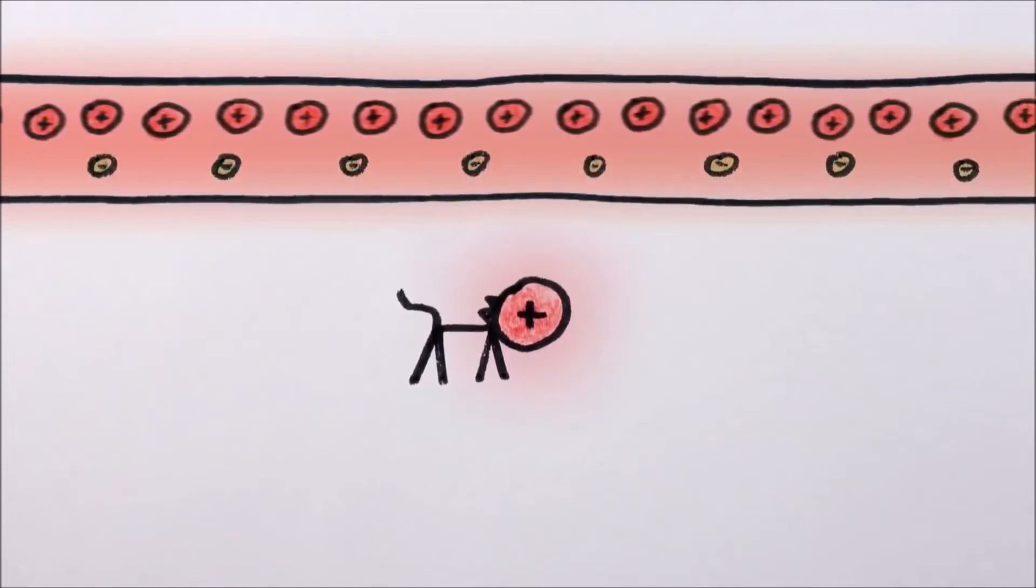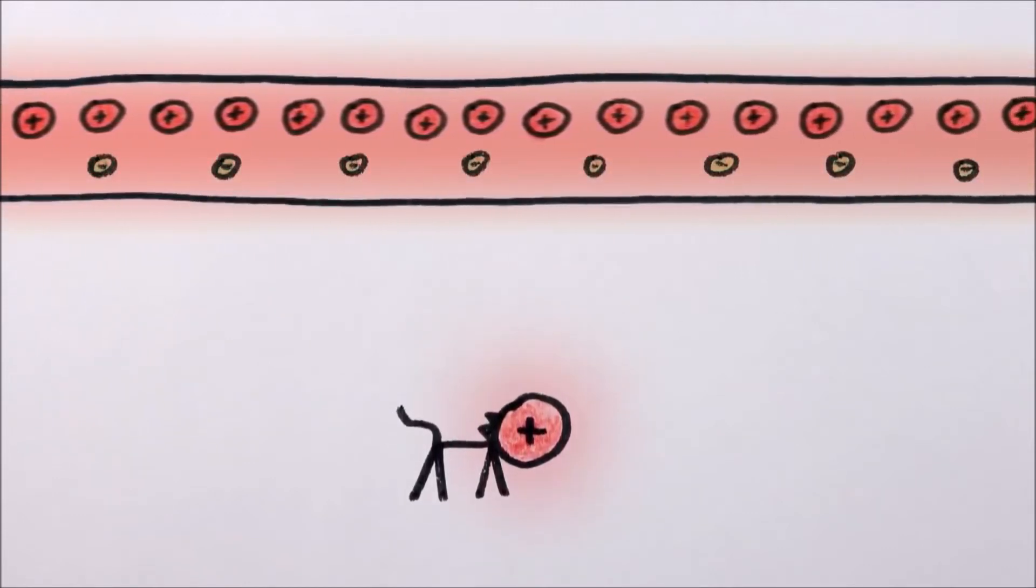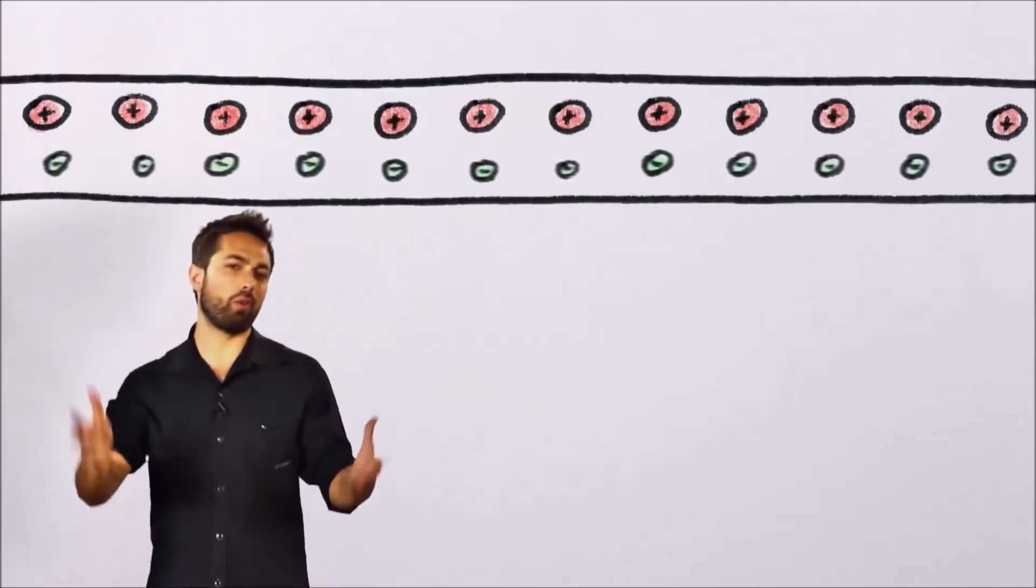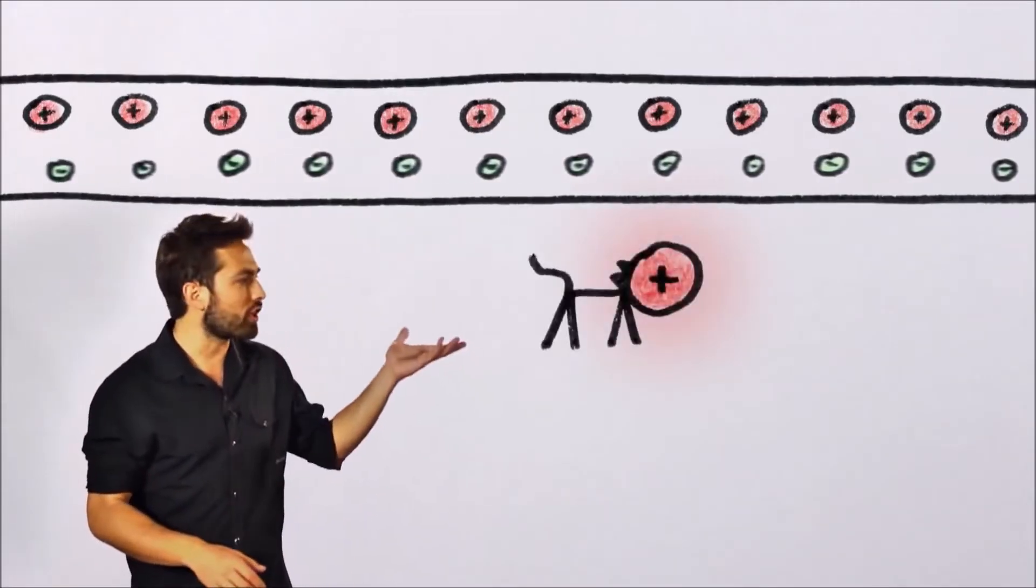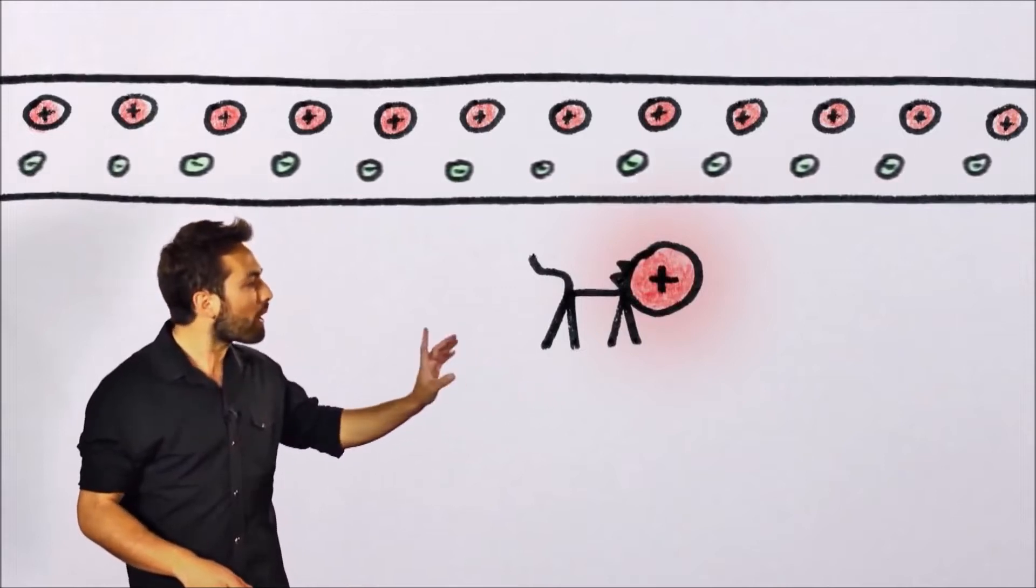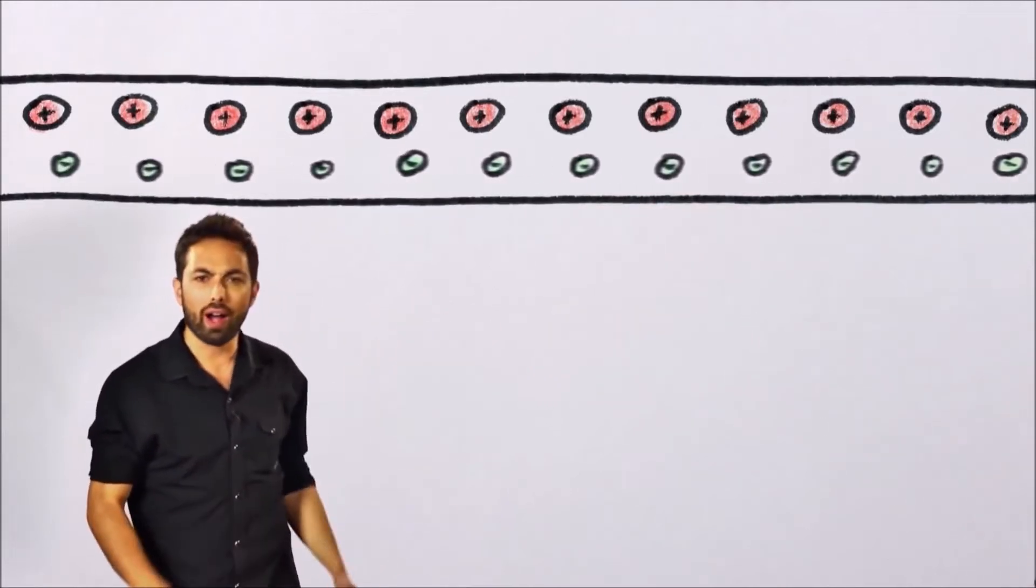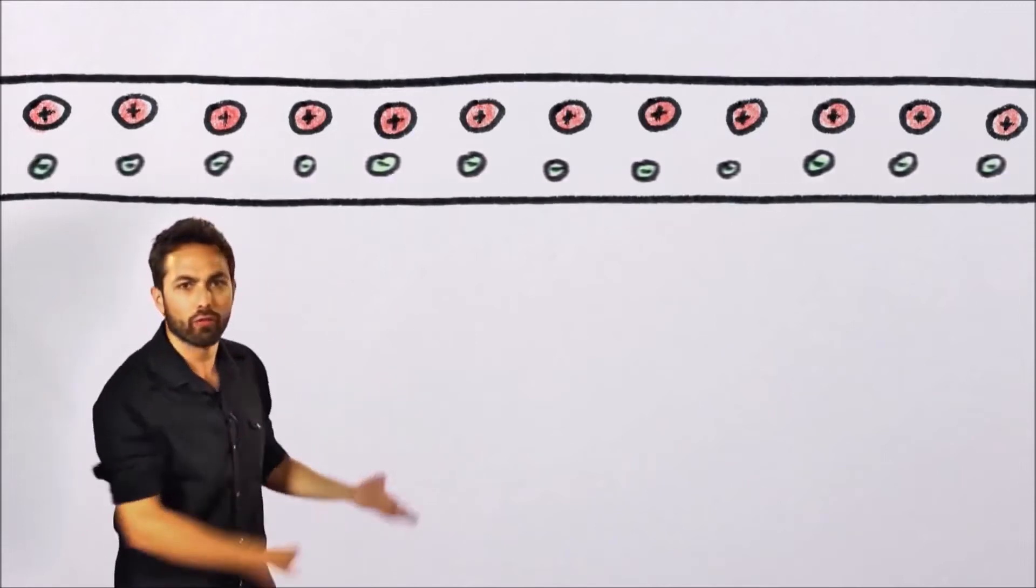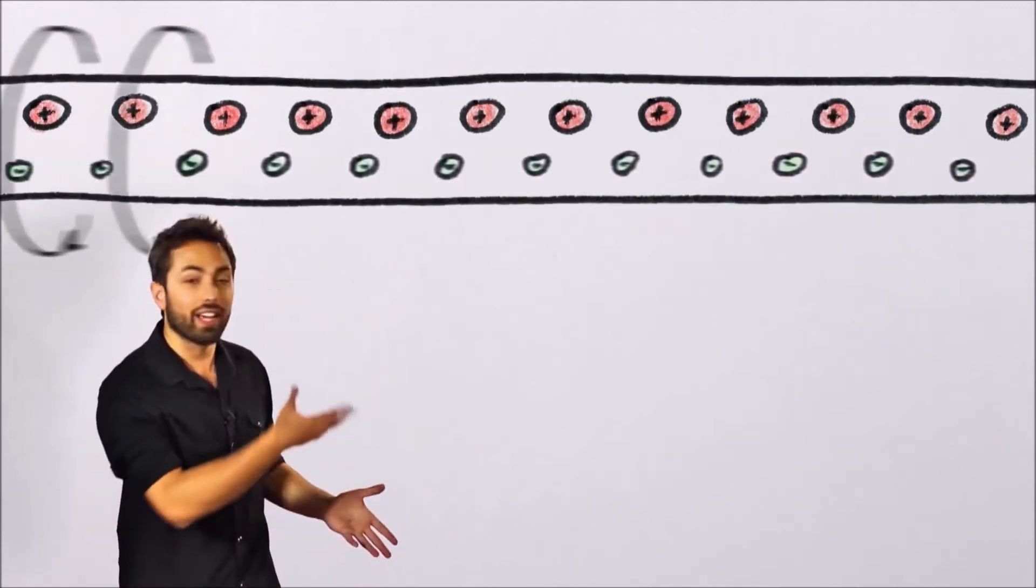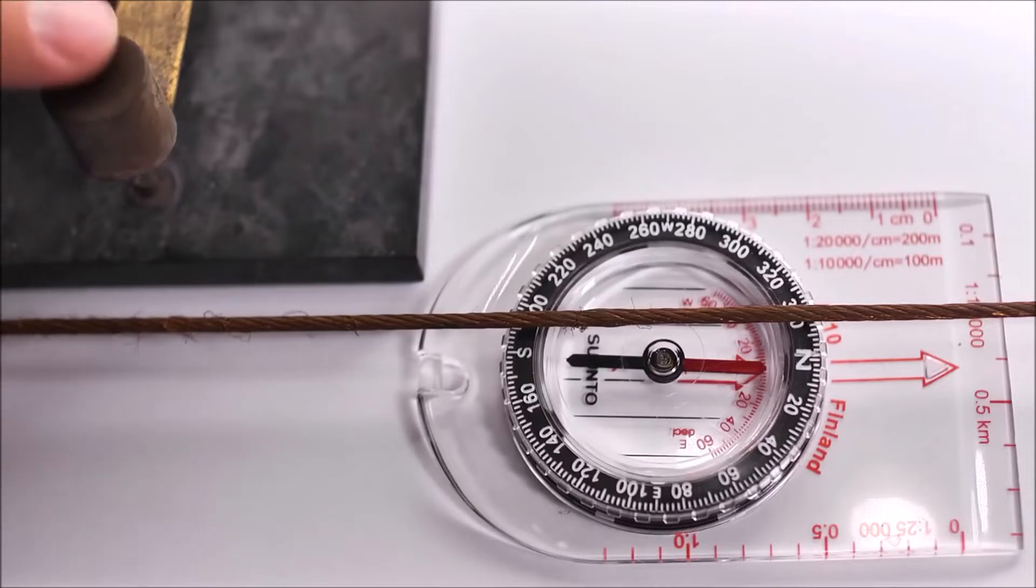Which means that the positively charged cat will feel a repulsive electric force from the wire. But in my frame of reference, this seems mysterious. There's no force on a stationary charged cat, but a moving cat is somehow repelled from this neutral wire. How do you account for that force?